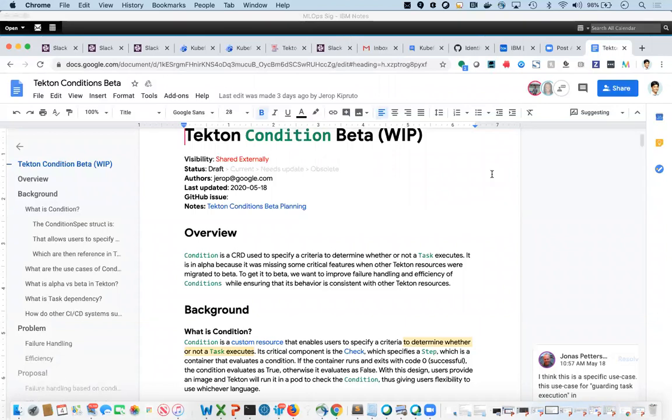Well, as I was saying, it's rather a major change compared to what we do today. So we just want to ponder carefully, especially because we are now in beta. If we introduce a new API or a new capability, we want to make sure we're going to live with that for the next 9 months.